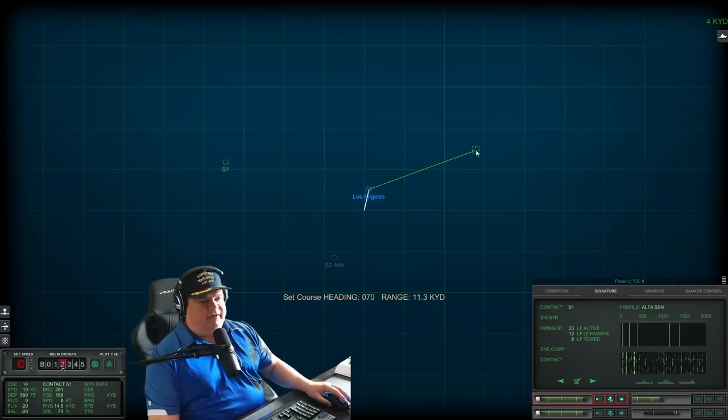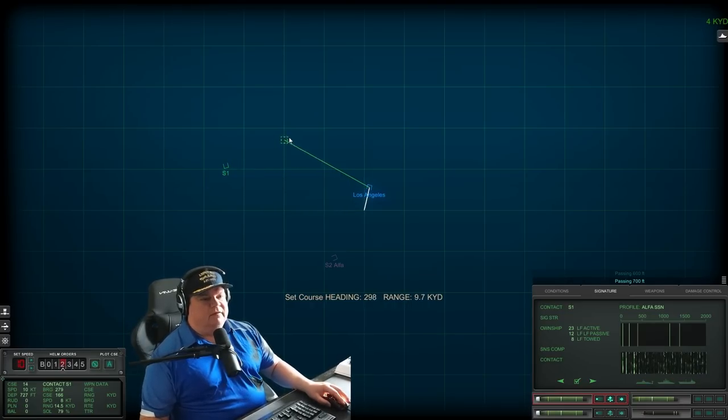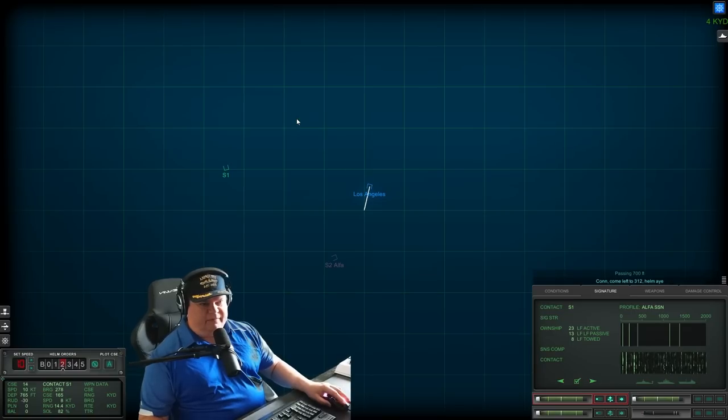If we come to the right, we'll be driving ahead of our target. You don't want to do that. If I come to the left, I'll be turning towards an unknown target that we haven't classified and we don't have the range for. So we run the risk of colliding with that one. Passing 700 feet. So what I'm going to do is go ahead and come to the left, because that is the right answer. Well, only a little bit, come left so we don't collide with Sierra 1.